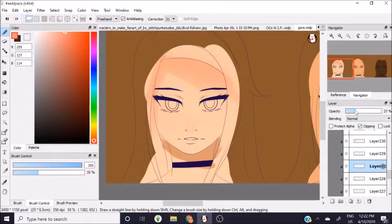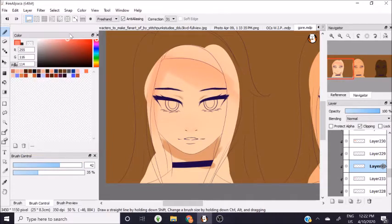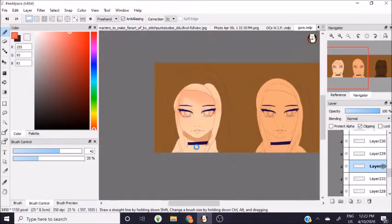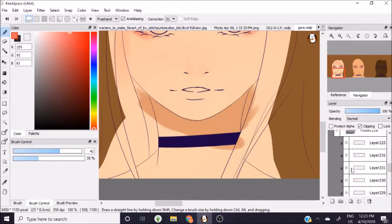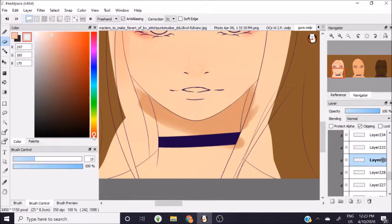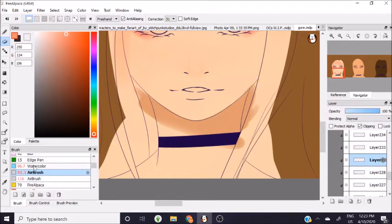I could add some pink up there at the top, just calm it down a bit so it doesn't look too much. And one thing that I like to do with my drawings for some reason is I like to add red right close to the eyes. Kind of like 02 if you've ever seen that anime. You could also airbrush and kind of blur this area too. Also, very good trick.